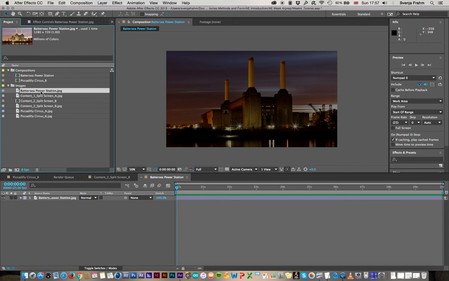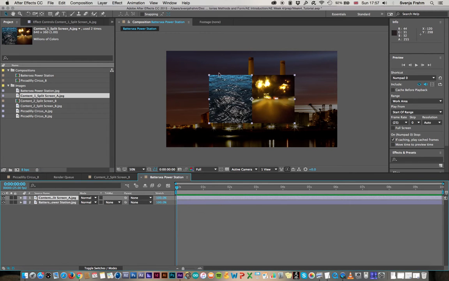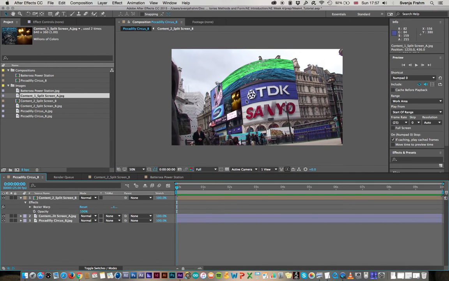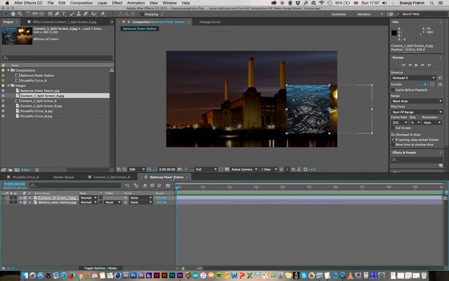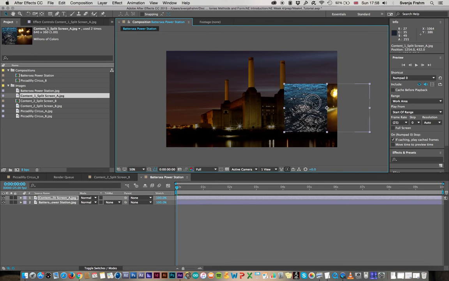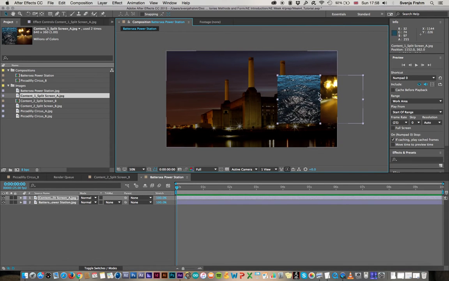Cool, next I'm going to take, again, the split screen A, drag it in here, and now there's two ways. I mean, this is fairly straight on. In the previous tutorial we used corner pin to make something look like it's in perspective. If it was a wall and you had a photo of it in perspective, what you would want to do is create one composition for the general size of it. In this case, because I want to split this up in the middle, I would put one piece here and one piece there, and create two compositions, one that only contains the left and is exactly the size, and one that's exactly the right.